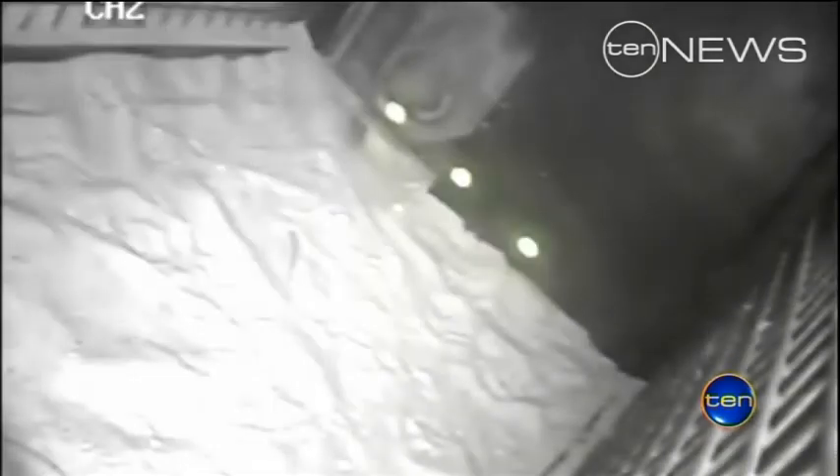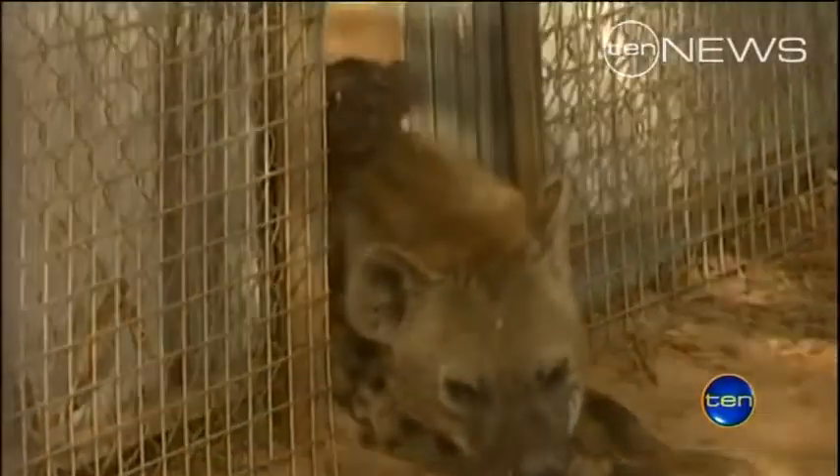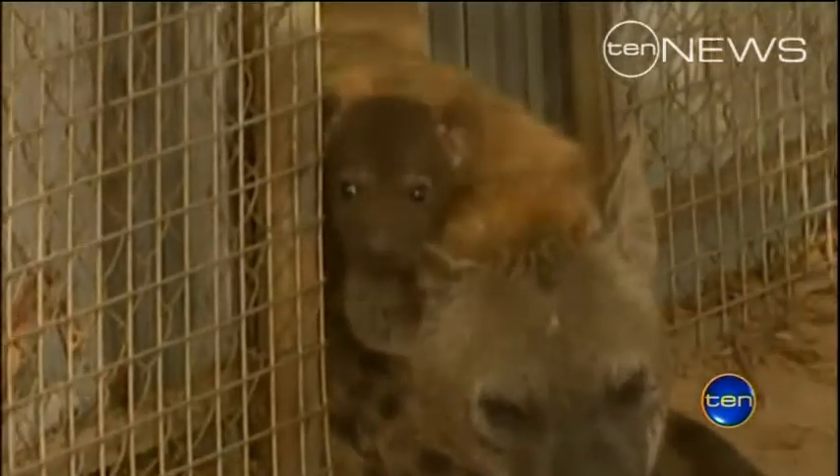Keeper cam has since been used to track the cub's progress, with mum keeping an even closer eye. Every new birth out here is special, and it would be a great opportunity for the public to come and have a look. A DNA test result is due back soon to determine if the cub's a boy or a girl.